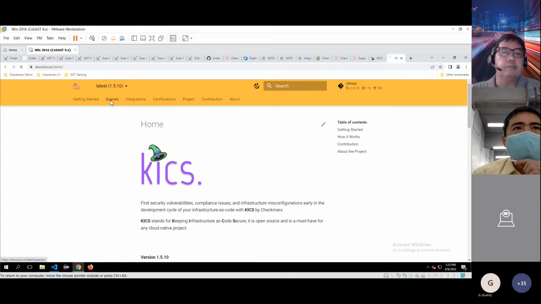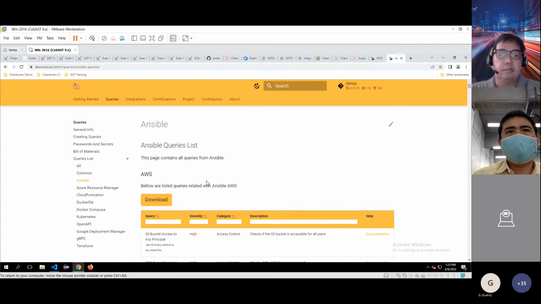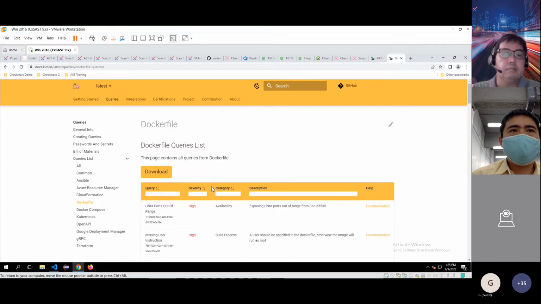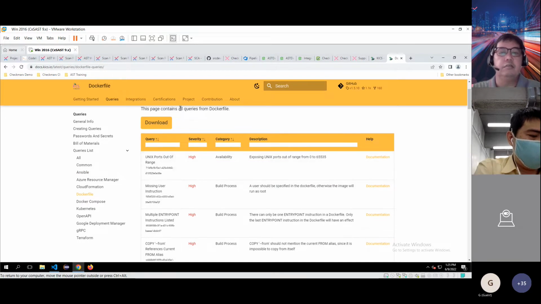For example, if you go to queries, and you use Ansible or Google Cloud Platform, it will detect all types of misconfiguration issues under Ansible, Google Cloud Platform, and others, like Dockerfile. You can see a list of the issues. So when they deploy for a customer or client, they can use these IaC scan queries to check the infrastructure as code.